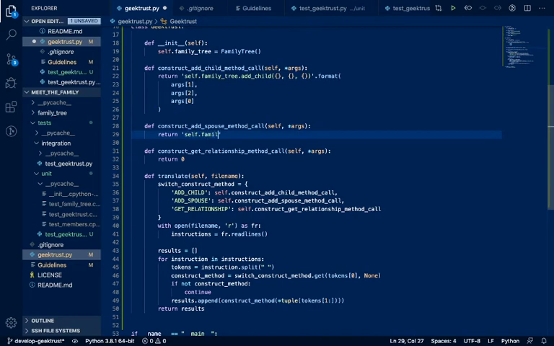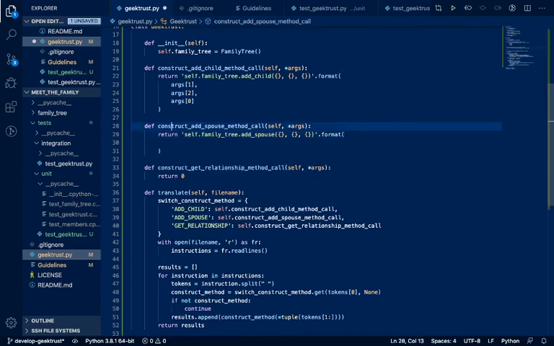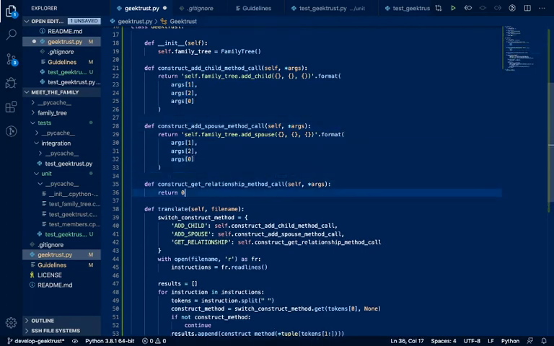Here we're going to say family tree dot add spouse, and the same thing goes over here as well. Only the get relationship method will actually work. I mean, it's in the correct format.